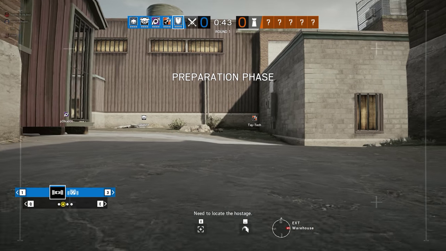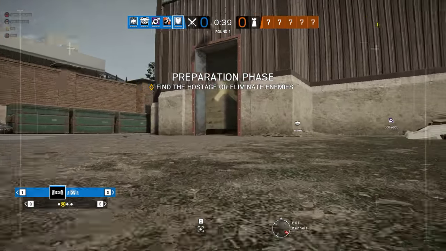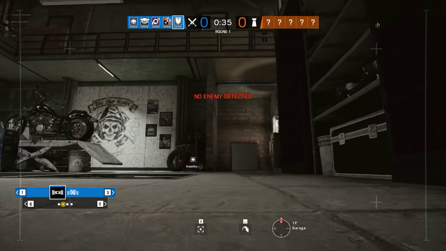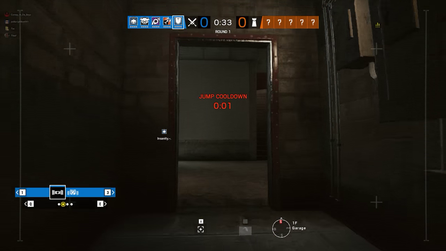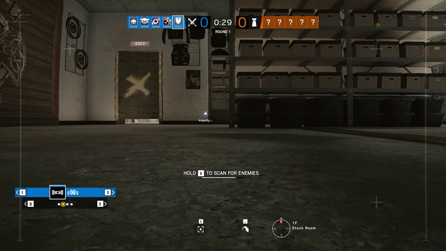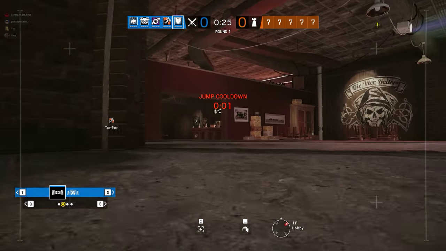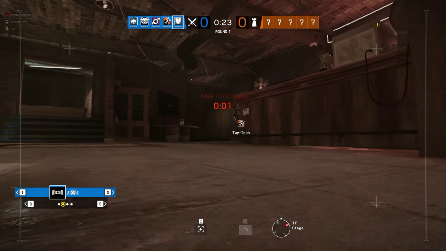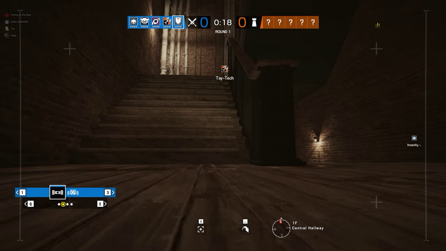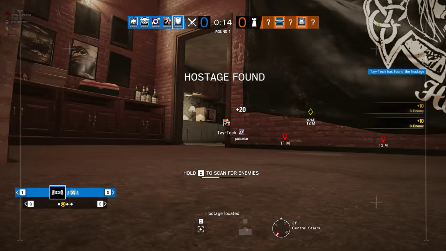Need to locate the hostage. Bedroom, maybe? Sounds like bedroom. Vigil upstairs. Hostage located. Found it.